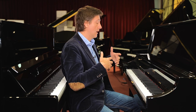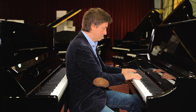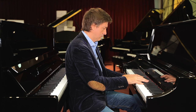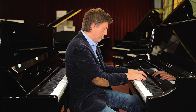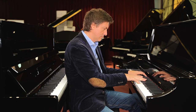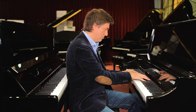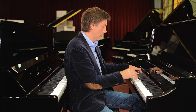It's definitely a nice, loud, open tone. Lots of resonance, especially in the mid-range here. So one thing that I'm not getting as much on the Essex is a variety of tones. So I can get it down, obviously. Kind of keeps that same punch to it, no matter whether I'm playing quietly or trying to play quietly or loudly.